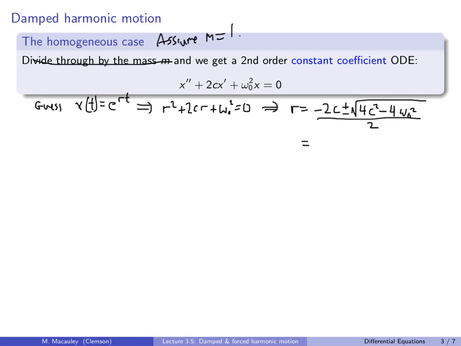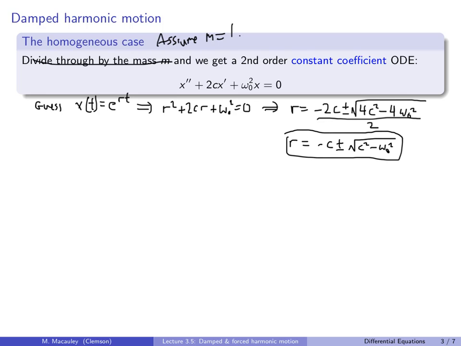And so r equals negative c plus or minus the square root of c squared minus omega naught squared. So that is why we chose to put a 2 here. We didn't have to. It made things simpler. Because we want to analyze what the solutions are for this, and we already know that it depends critically on what type of roots we have, whether these are real, whether they're complex, or whether we have a repeated root.